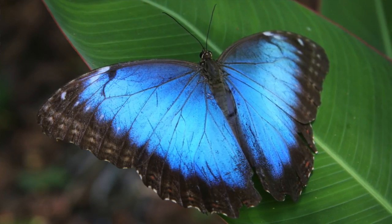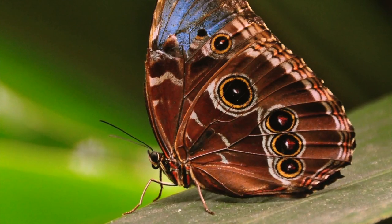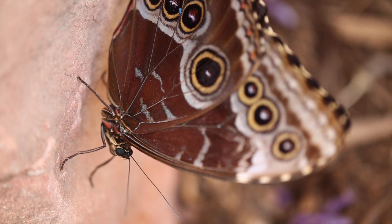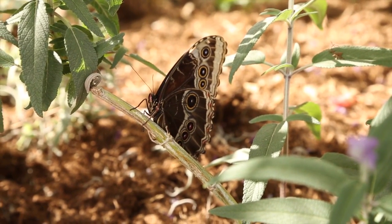On the underside of the wings, it's a little different. The coloration is more of a darker brown with some eye spots on either side, and it's really good for that animal because they use that as camouflage. In South America, they'll tend to either land on trees or down on the forest floor, and then they close the wings and really end up disappearing into the environment.